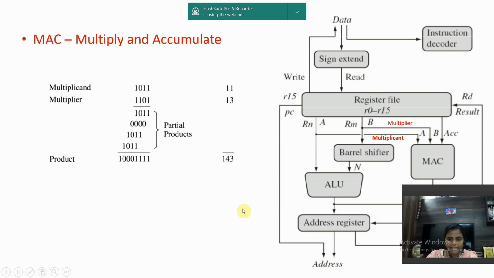So 98 is the sum, 1 is the carry. When I want to add 9 plus 9 plus 9, what is my answer? It is 27. 7 is the sum, 2 cannot be a carry. Am I correct? 10 cannot be a carry. I need only 1 bit to store the carry. So in such cases, addition of 3 operands is not possible in the case of a processor.